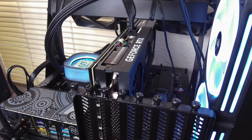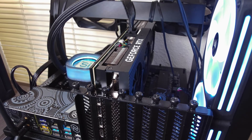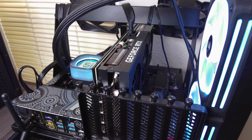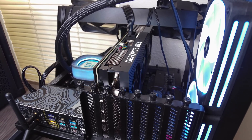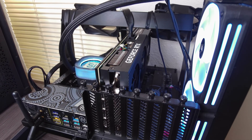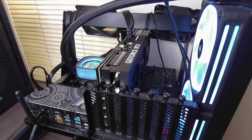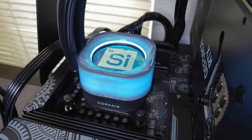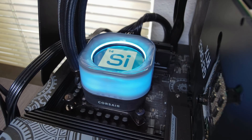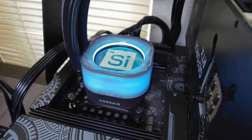Although Intel's new Core Ultra 200S series has technically replaced last-gen 14th-gen CPUs, we're still using our LGA 1700 test bench for SSD testing rather than our new LGA 1851 test bench. This is because SSDs actually run on Arrow Lake CPUs significantly worse than on 14th-gen CPUs — it's unclear if that can be patched or is just a natural limitation. The LGA 1700 test bench is equipped with the Core i9-14900K, an ASRock Z790 Taichi Lite motherboard, 32GB of DDR5 clocked at 5600MHz, and Corsair's H170i liquid cooler.